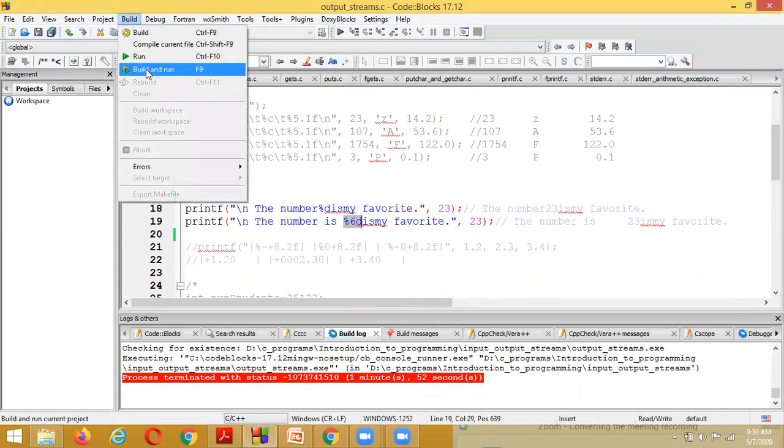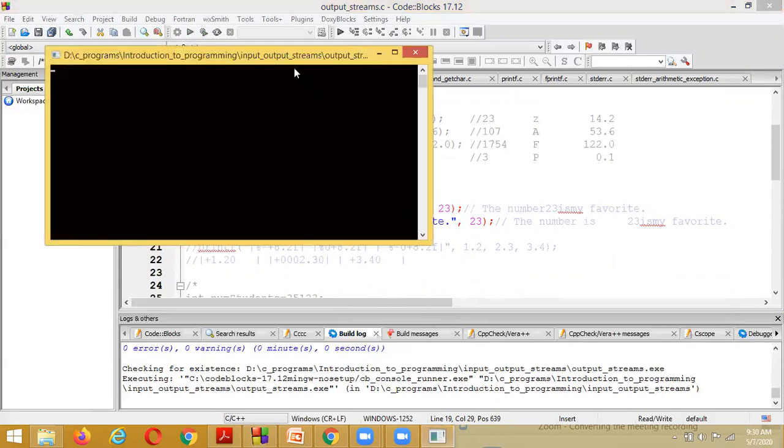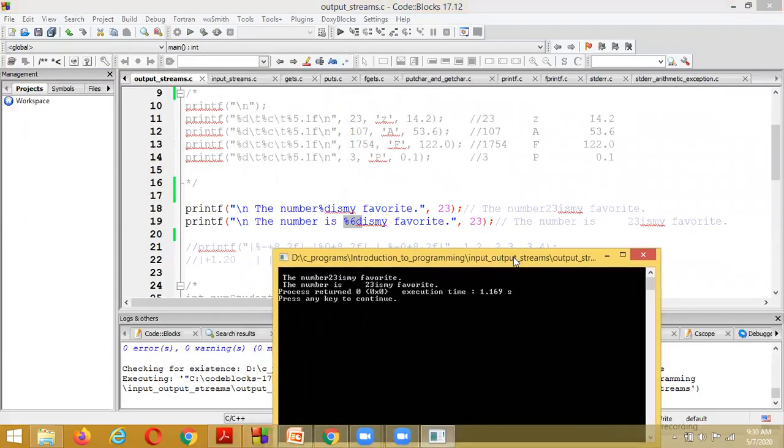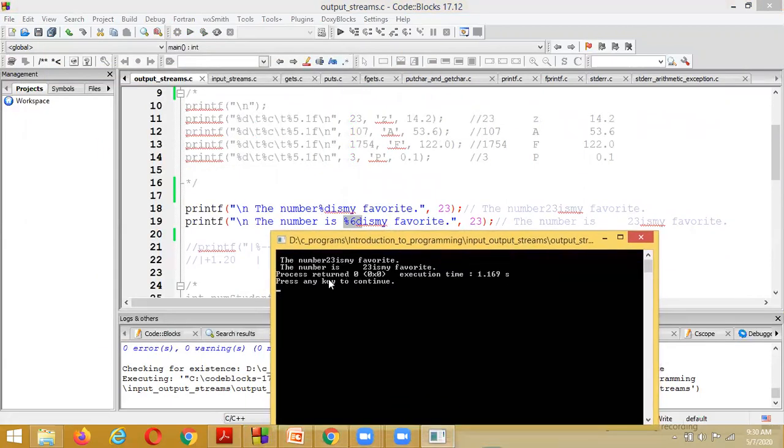If I execute this program code, it is displaying "The number 23 is my favorite." And after that, "The number is", after 6 spaces, it is displaying 23. Here right justification is being used.